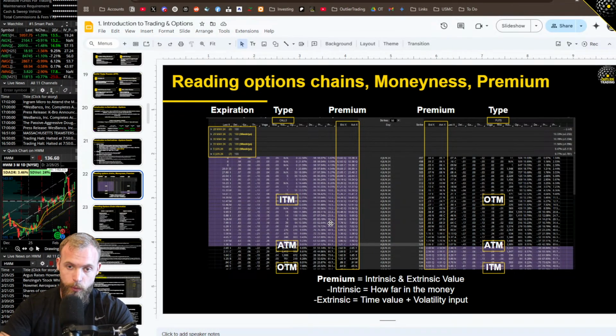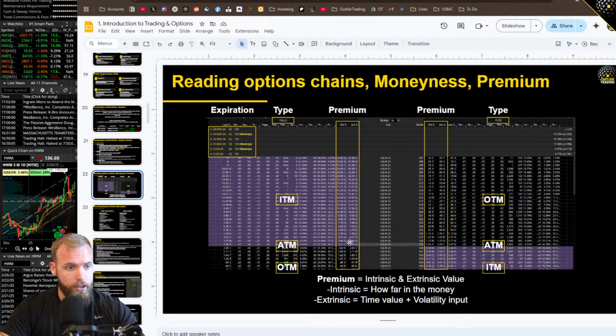I'm obviously familiar with Thinkorswim. If you have questions about your platform, let me know. You can send a screenshot into the Discord, and I'll do my best to see what it is. I'm not familiar with, for example, Robinhood's options chain. I have genuinely zero idea what it looks like. I've seen trades posted, so I know what the individual trades look like in the charts, but I have no idea what the options chain looks like in there.